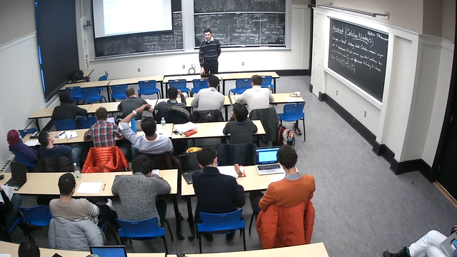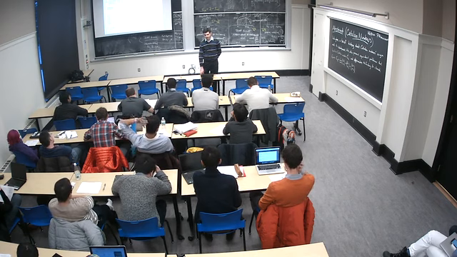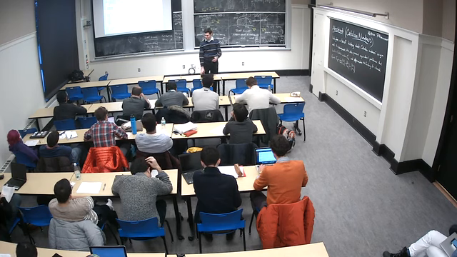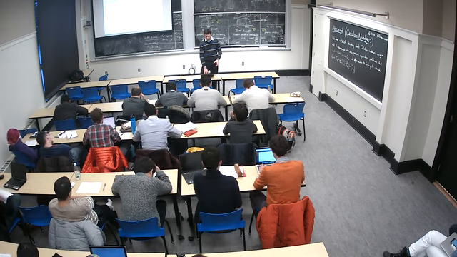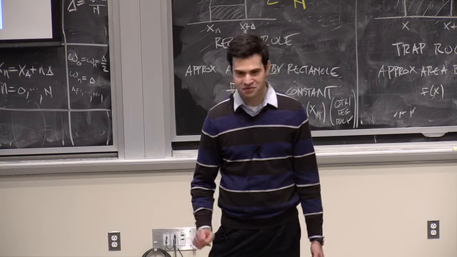Would you recommend calculating the standard error after this, so that you make sure? Yeah, absolutely. You want to go back and check what the standard error and your confidence interval are, and see if you made it or if you need to add a few days of data collection. Okay. So with proportions, you need a very large sample size to estimate a proportion if you want accuracy. If you say an absolute tolerance of 4%, then you need 600. That's a big number. So it gives you an idea that if you get greedy with the tolerance, you have to pay for those surveyors to go out.